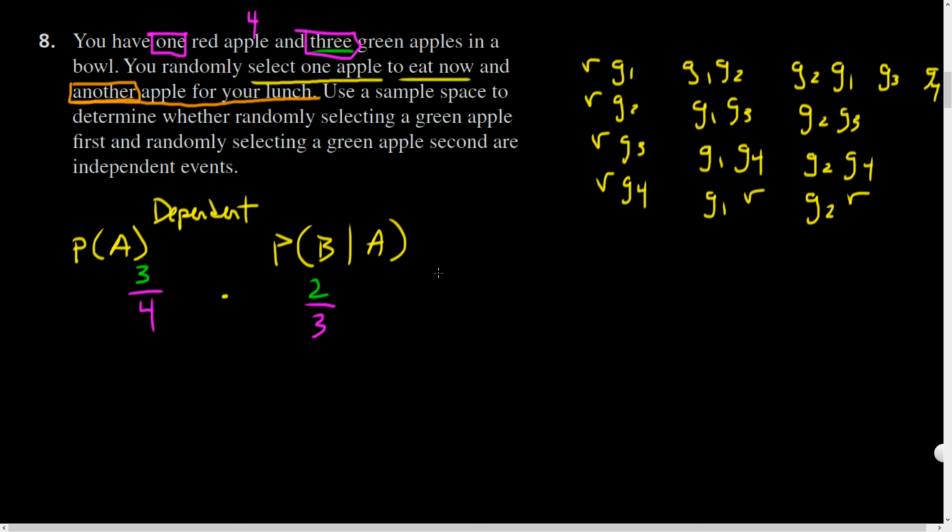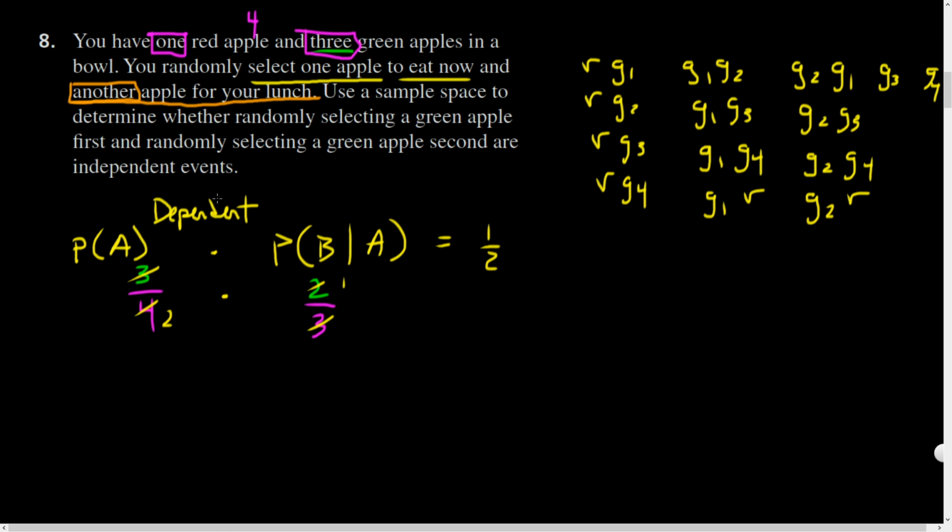And so if I end up multiplying those, the 3s actually cancel out. The 2 and the 4, 2 goes into 2 once and into 4 twice. Looks like I end up getting a probability of 1/2. So yeah, the probability would be 1/2 as far as the likelihood of this occurring.